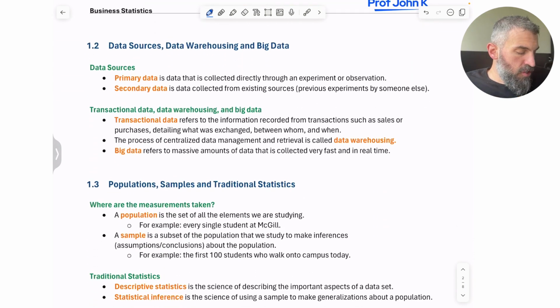Now you've got some other definitions here that you can kind of read over. A couple of them that I want to talk to you about: primary and secondary data. So primary data is any data that you yourself have collected. So you did a study, or you have sat and observed people. So anything from your own experiments or own observations would be considered primary. And then secondary data is data that someone else collected and you're just kind of repurposing, right? So you went into a database, you found a research paper, you liked it, you looked at the data, now you're using that data. That would be secondary data.